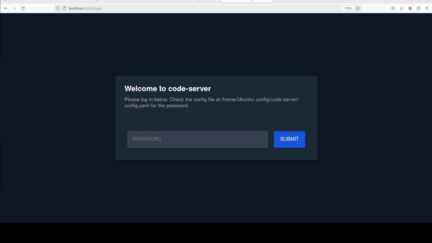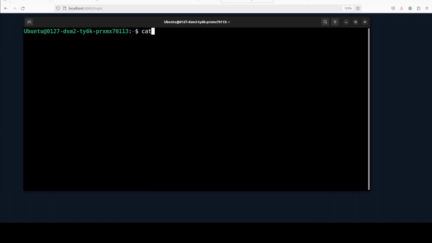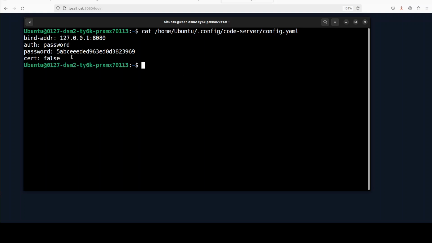The first time you run it, it will ask you for a password. This is the same if you're running it on localhost or if you're accessing it through your public or whatever IP you are using in your internet or intranet. You can obtain the password from this local file. So if I go to another terminal and paste it, this is the password we are using.